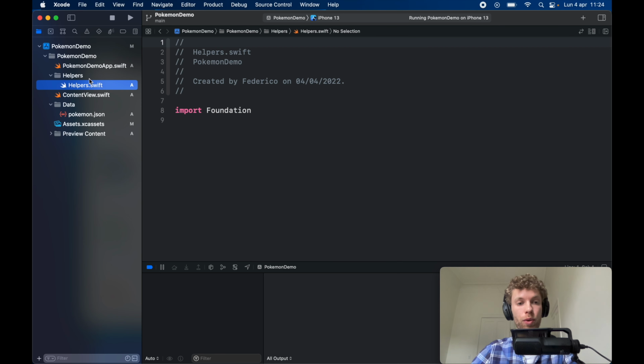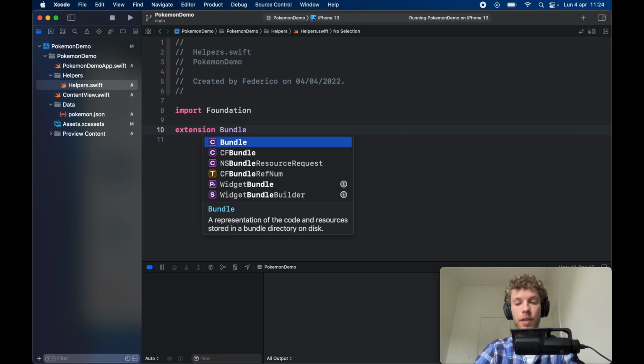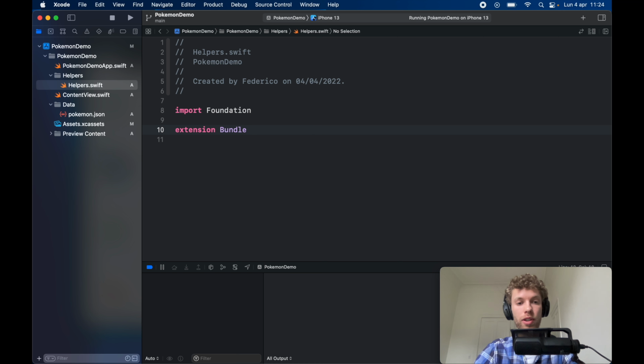So Helpers is just going to be a place to put all of our helper functions that can simplify the life of our application. And for our example, we're just going to create an extension on bundle, and this is going to be used to decode static JSON data and also the one that's live from the internet. So it's just going to make it a lot easier to reuse these functions in case we want to handle multiple JSON requests.